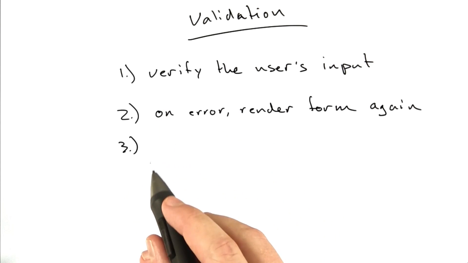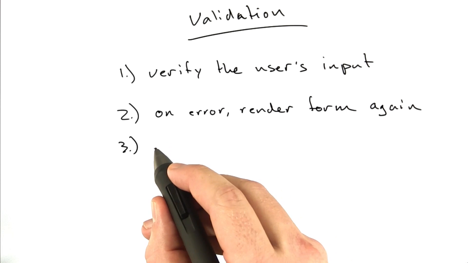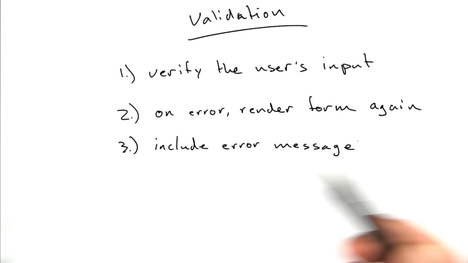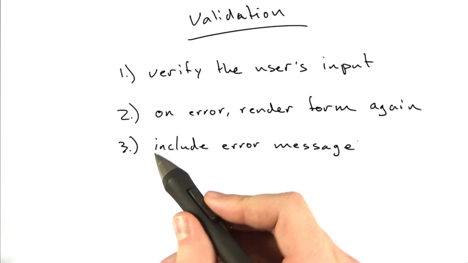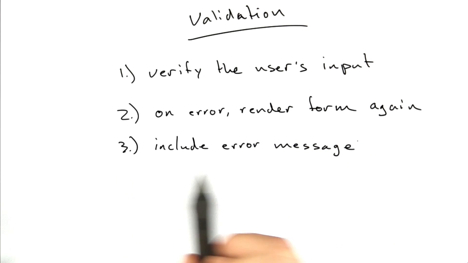And when we're rendering that form, we're going to need to include an error message because if we don't include that error message, the user is just going to hit submit on their form and see the form again, and they'll be confused forever. First, I'm going to have to get it on the server. We'll be right back.